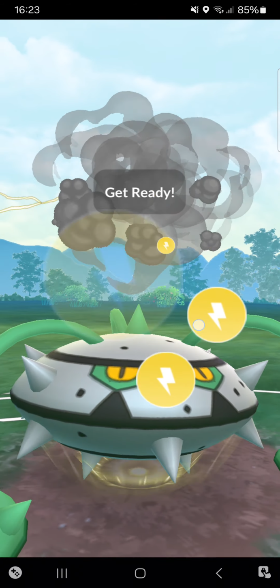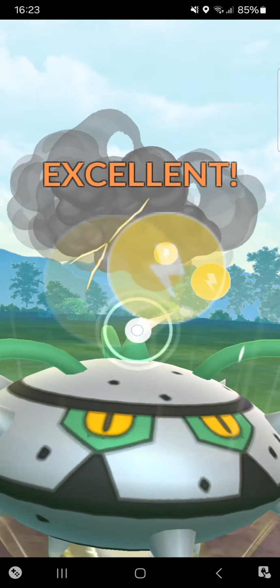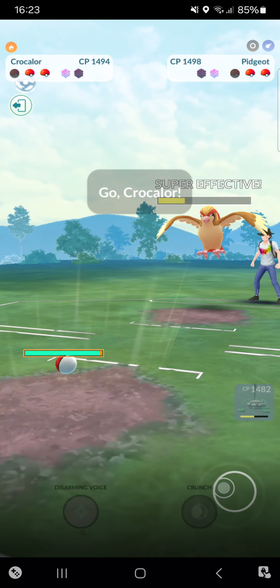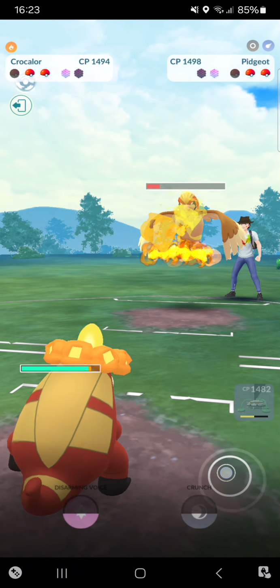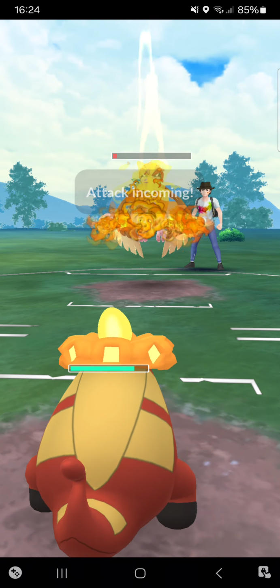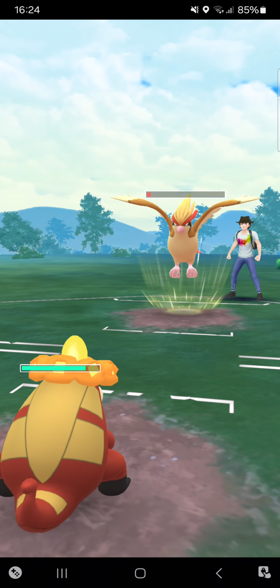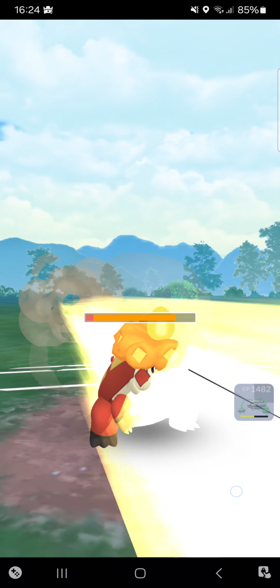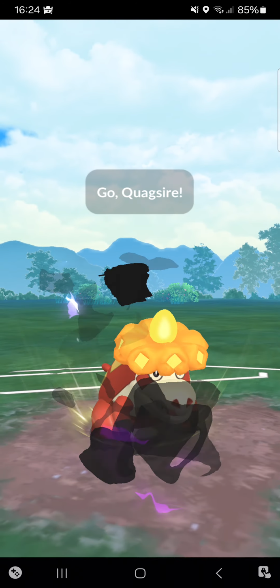Opponent went into Pidgeot. Absolutely not a problem. Going here just for the simple Thunder. Massive damage, love that always. Crocalor can just die by a Brave Bird, not a problem. I think I can even tank it, the Brave Bird. Yeah, so that's nice. Then Quagsire going here for the Crunch.